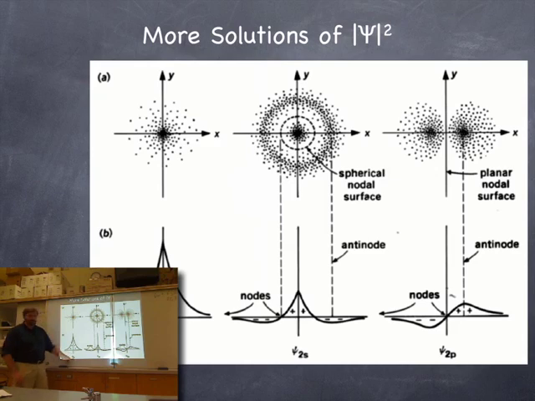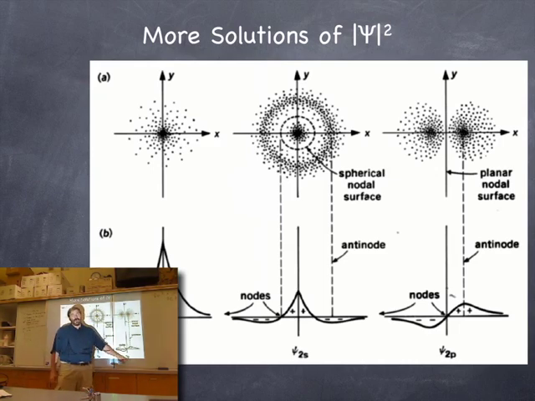So 1s, lowest energy level, a single orbital. Second energy level, we've got this s orbital. It's that same sort of spherical shape, but it's got a node in the middle. And then we have this 2p orbital. And the p tells us that it's a different shape. It has a different node. It's got this nodal plane down the middle.